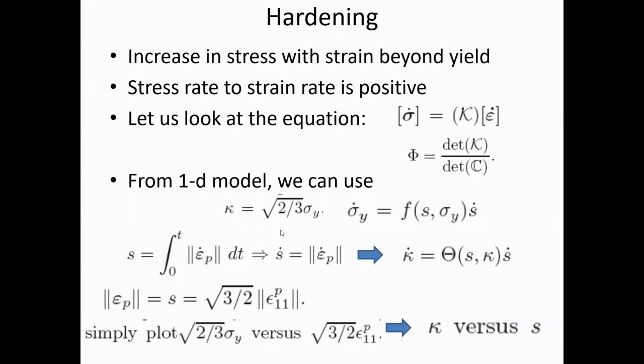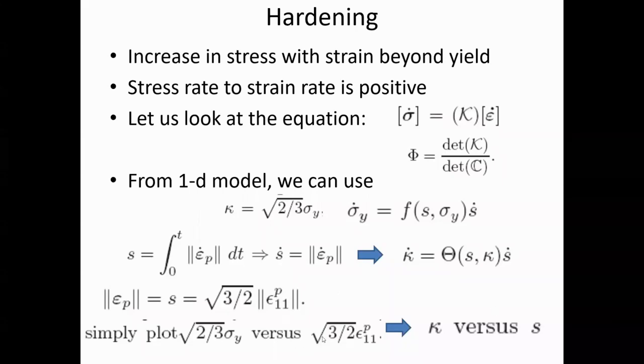What happens is when I translate from a single dimension to multi-dimension, in single dimension, I directly used sigma y. But in three dimensions, I had to remove the pressure component and only look at the shear component in order to derive equations. That's the reason why this primary relationship between kappa and sigma y and the magnitude of epsilon p versus the magnitude of uniaxial plastic strain comes into the picture. Nothing else. Okay, sir.